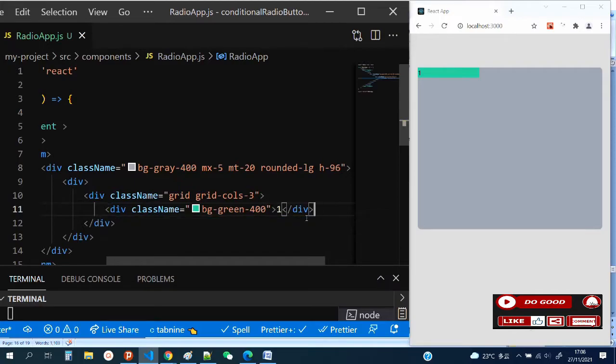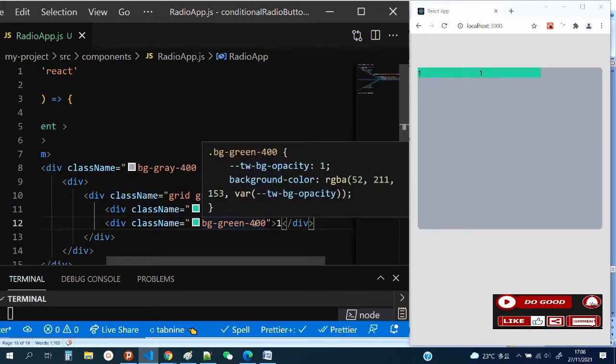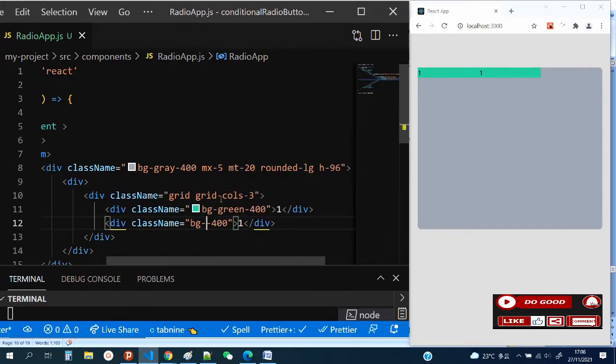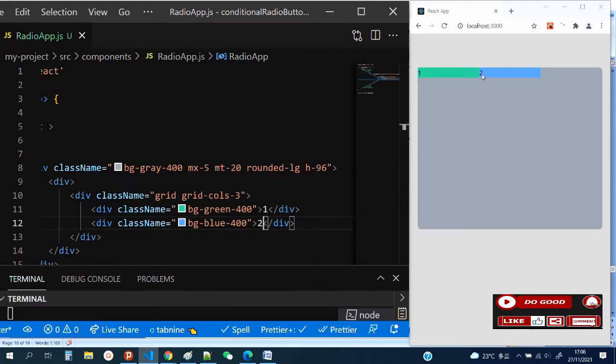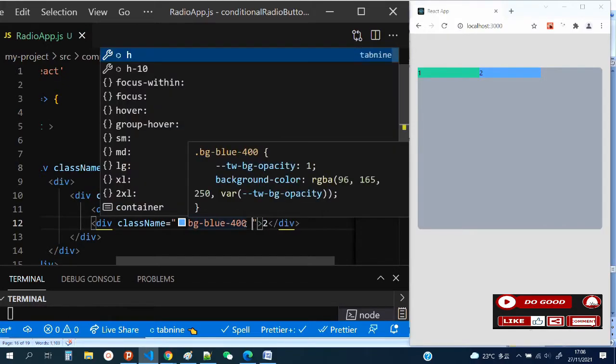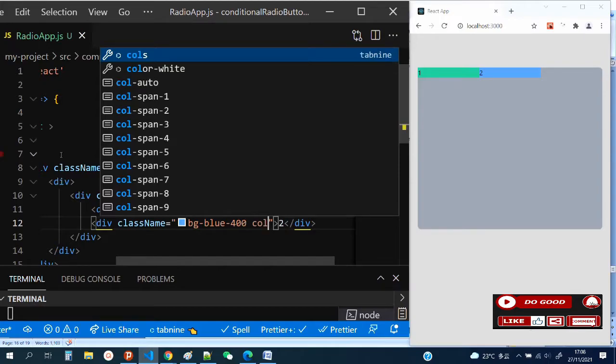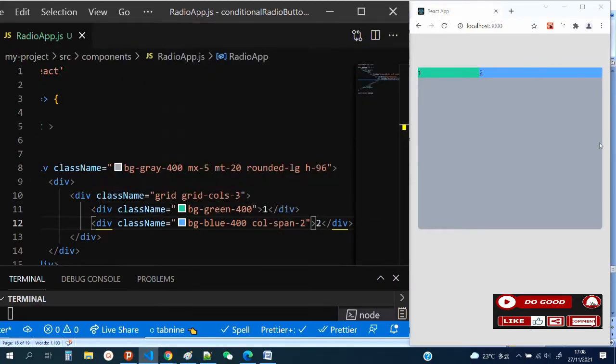So when we copy this, good. We can have the second one, what is the name? Blue. Okay. I prefer to start building this way so I can get my alignment right. What we need is to use the full width of this, so let's give it col-span-2. We can use the second one, we use all of it.